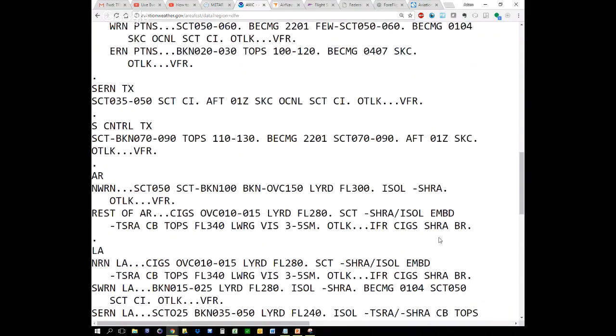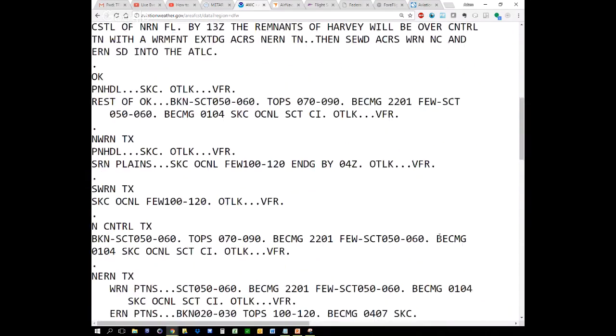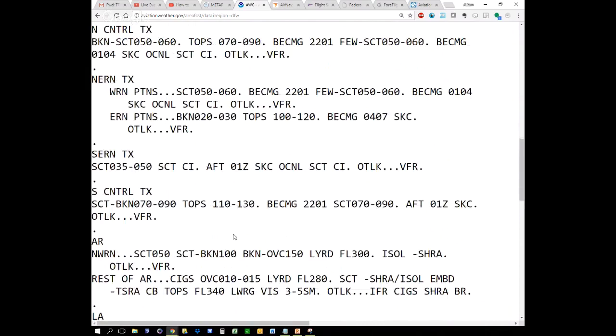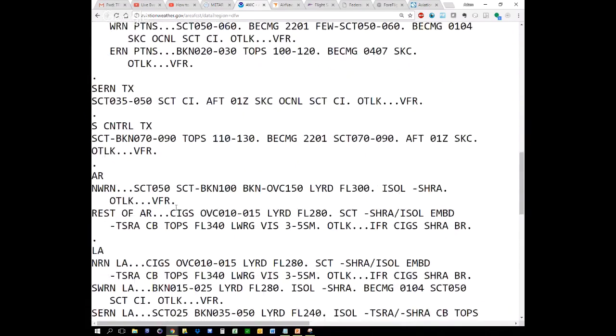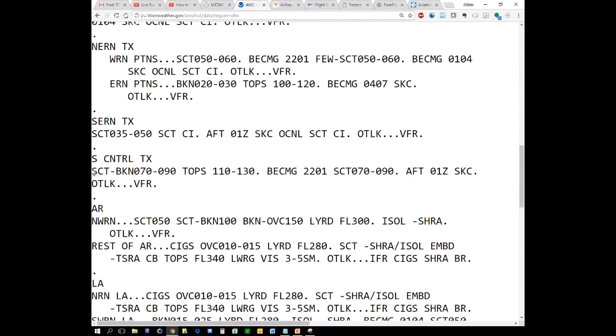Let's see, South Central Texas. I guess that's what Houston would be, would it? Yeah, probably. Where are we at? South Central Texas. Scattered clouds, broken 7,000 to 9,000. Tops 11 to 13,000.